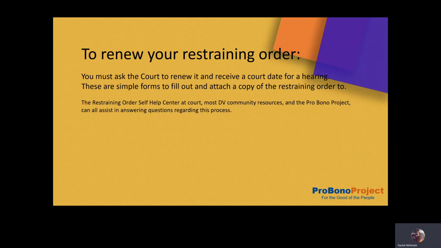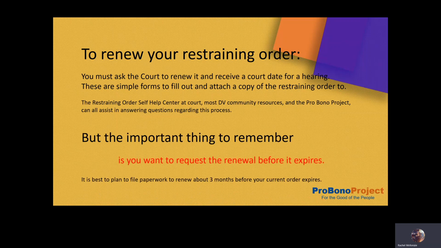the current restraining order. The Restraining Order Self-Help Center at court, all of the community DV resources, the Pro Bono Project, and other legal aid can all assist in answering questions about this process and even possibly assist you throughout the process. But the important thing to remember is that if you want to request to renew your restraining order, it needs to be done before it expires.